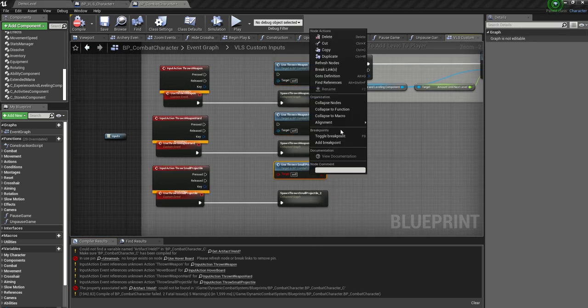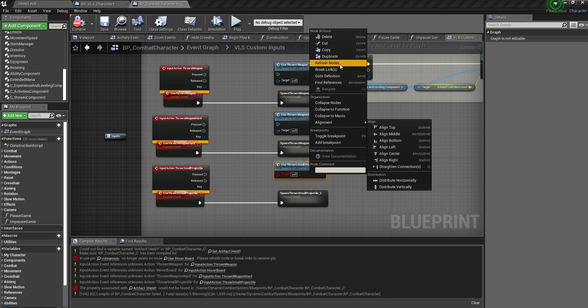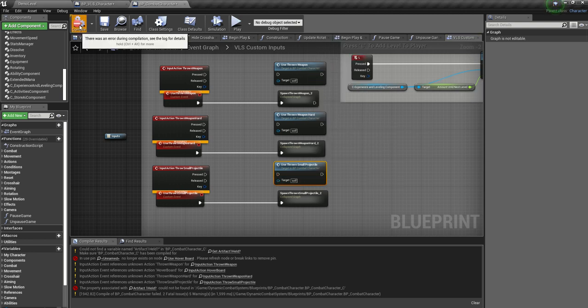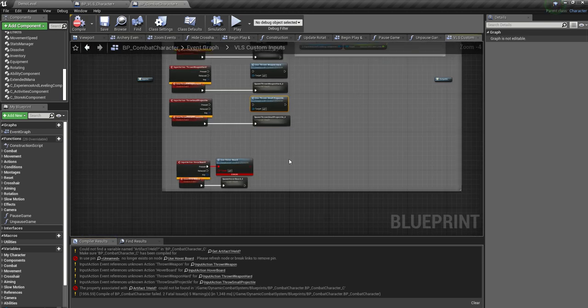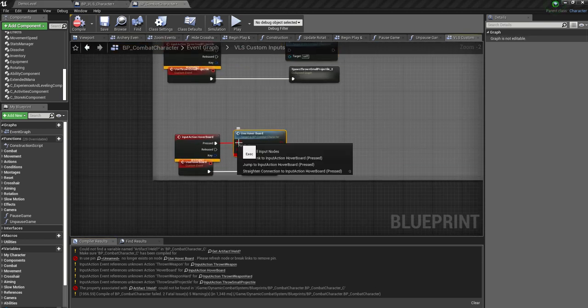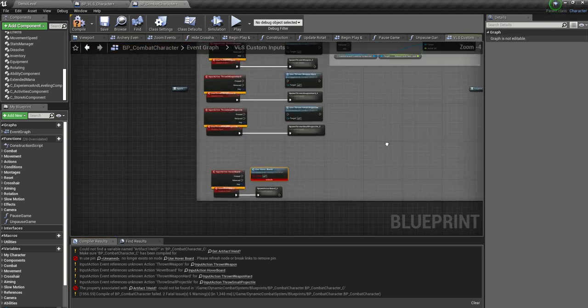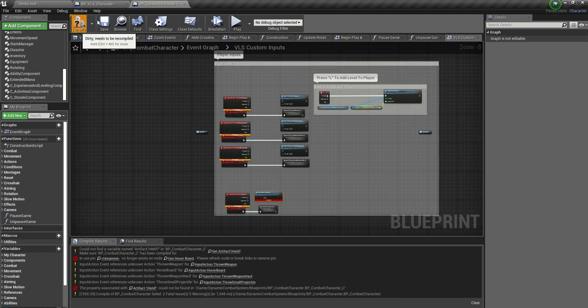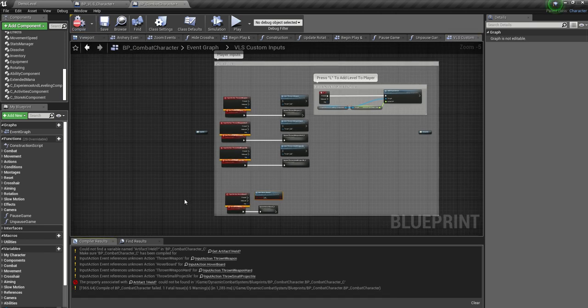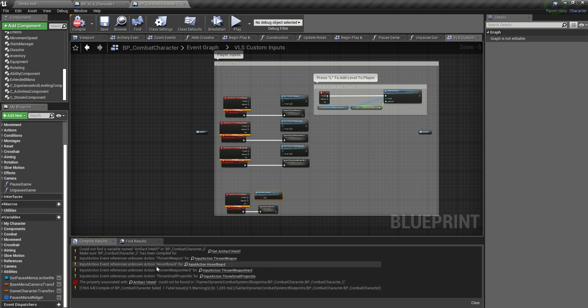Refresh all of these nodes. Compile and save. We're going to need to create a variable.